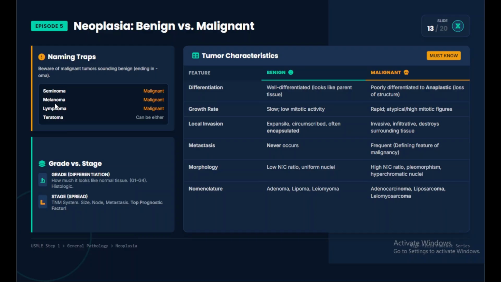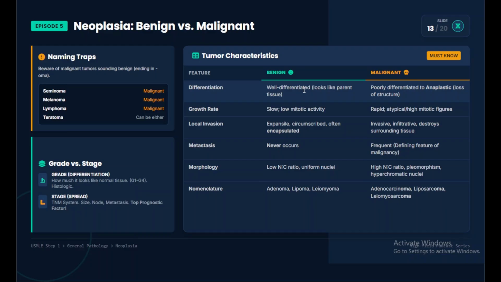This is a very high-yield MCQ for your exams, and for your university exams as well. Now, there's a difference I have given you between benign and malignant tumors. Benign tumors are well differentiated. They look like the parent tissue. I've told you about the grading already. Malignant tumors are poorly differentiated. The less you resemble your parent tissue, the more aggressive you are, the more anaplastic, neoplastic you are.